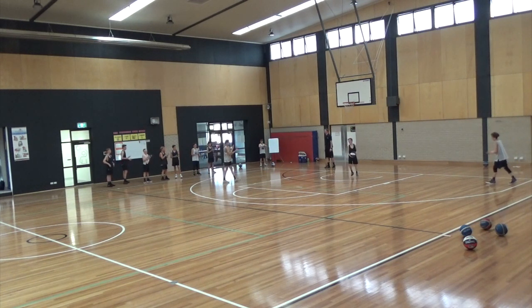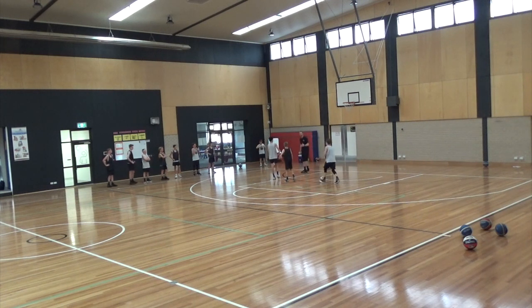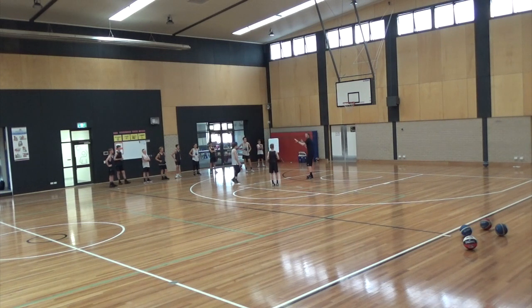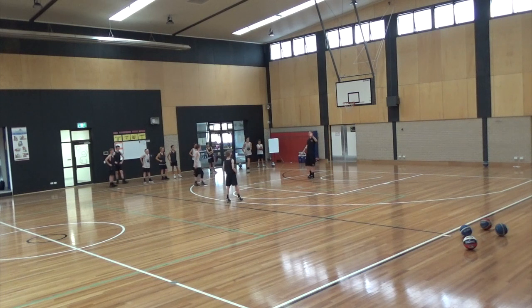That's pretty good. So why didn't we have post action? Yeah, because he's inside the keyway. Now, all of these rules are flexible, but for now, if we catch you inside here, we want you to try and score. If someone comes and doubles you, then we need to find shooters and find space. Okay, so we're going to work two sides of the court here. So we'll be in groups of three with one ball. Okay, we'll go this side, then we'll go that side. Some of you can go down that end as well.